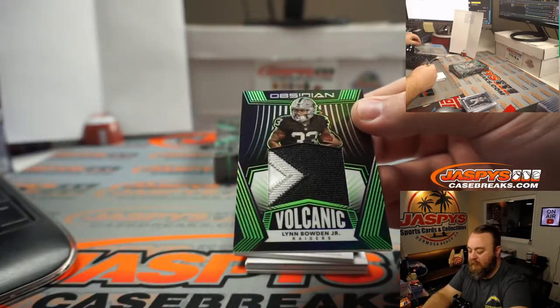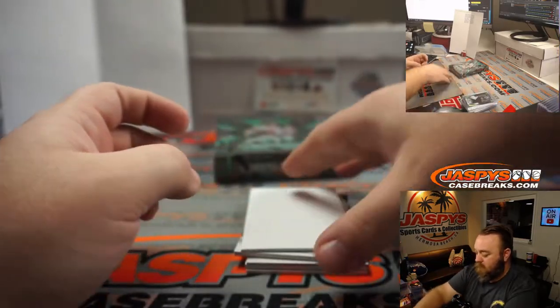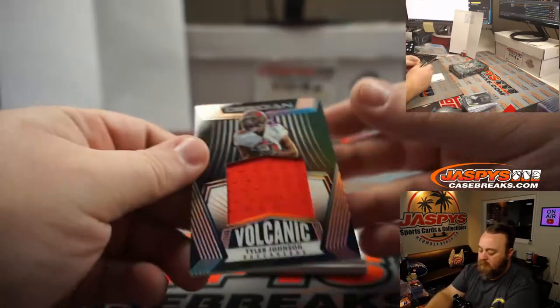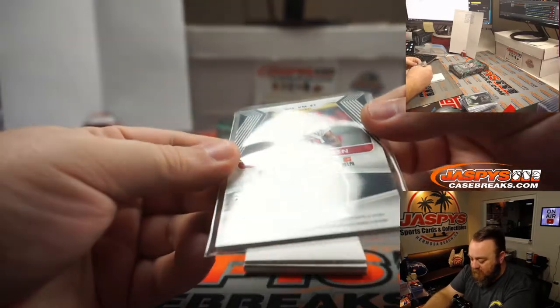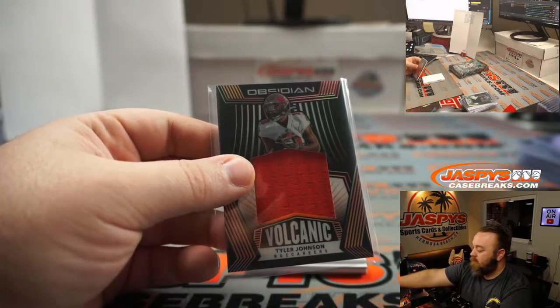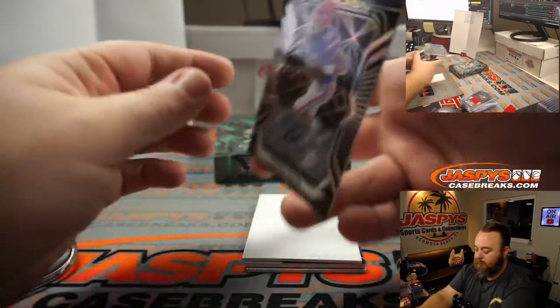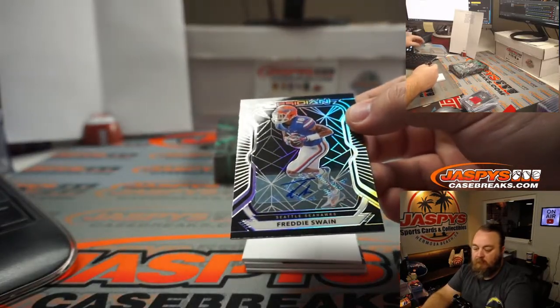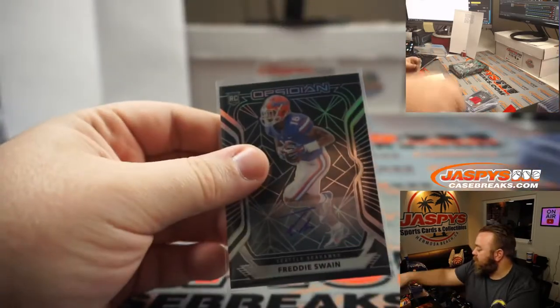Nice three-color patch, Lynn Bowden Jr. for the Raiders in the AFC West, Ron Hollins, 26/50. Little jumbo relic, Tyler Johnson for the Tampa Bay Buccaneers and NFC South, Sean Maddock, 57 out of 75. Freddie Swain for the Seattle Seahawks, part of the NFC West, Mike Powell, 123 out of 150.